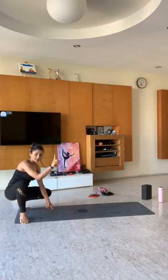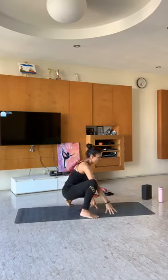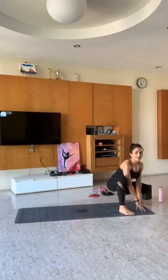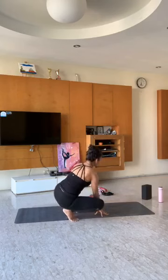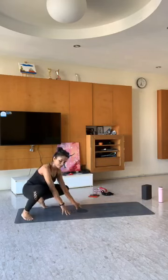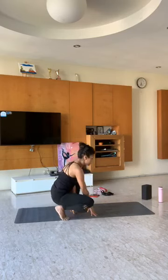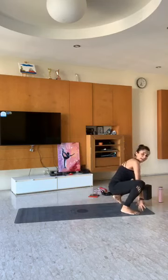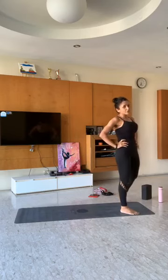Once I reach back, one last round. Walk the feet front. So we are into walking malasana. And walk the feet back. And again, I walk my feet front. And then I stand tall. Yeah, it is a very good feel-good factor when we complete this task.